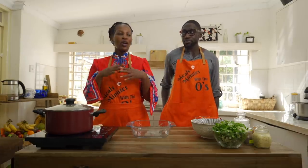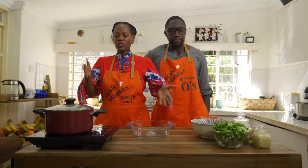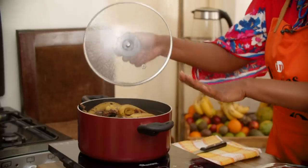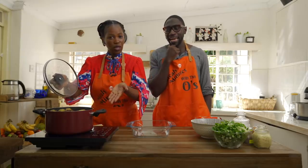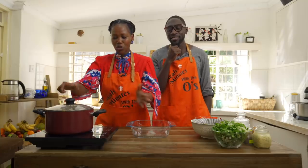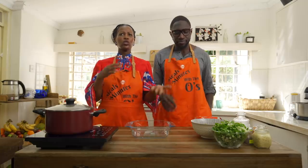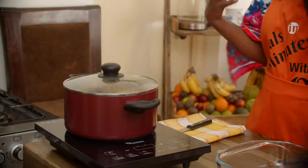There are multiple ways of making this, and this is easily one of the easiest. You boil your Matoke with the leaves — the Magandas — until it's ready to be eaten. How long does it take to boil? To be honest, it all depends on the Matoke — depending on where it's been grown.